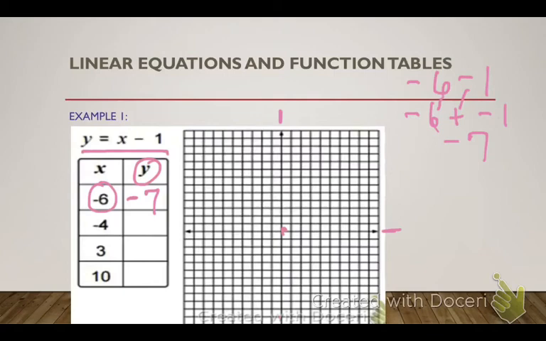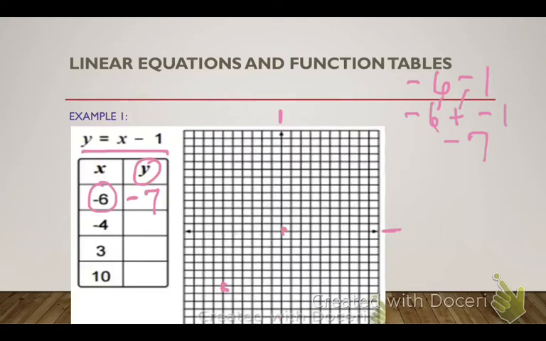So I've got to count 1, 2, 3, 4, 5, 6, negative 6, and I have to go down negative 7. 1, 2, 3, 4, 5, 6, 7, which is right there. It's kind of tough doing it here. Oh no, I lost my way again, kids. Isn't that sad? 1, 2, 3, 4, 5, 6, 7, right in there.